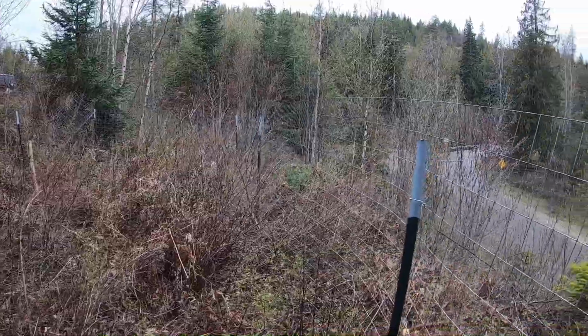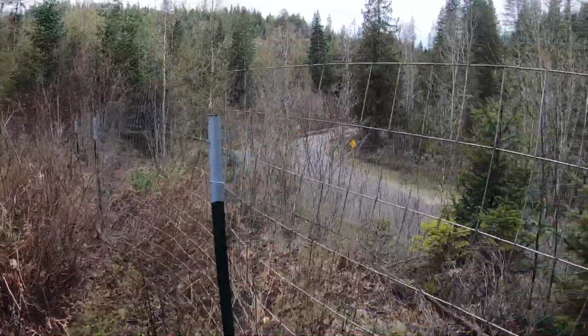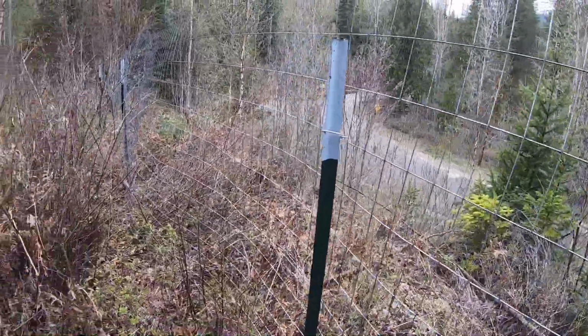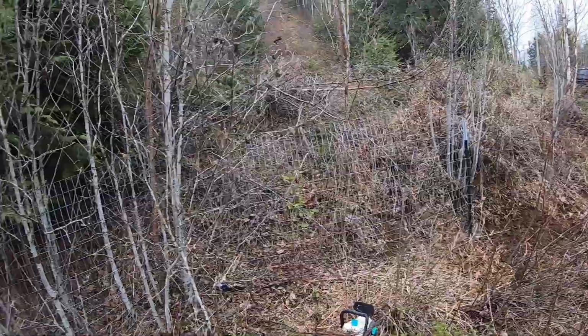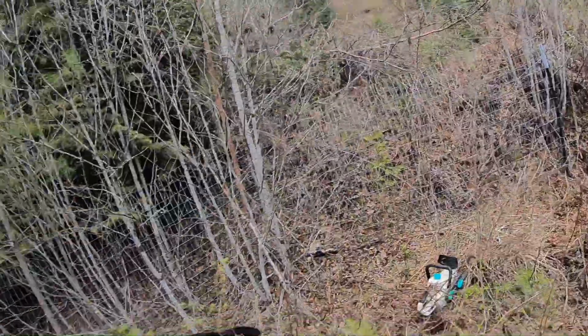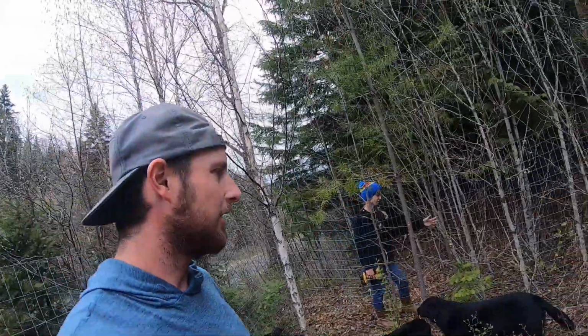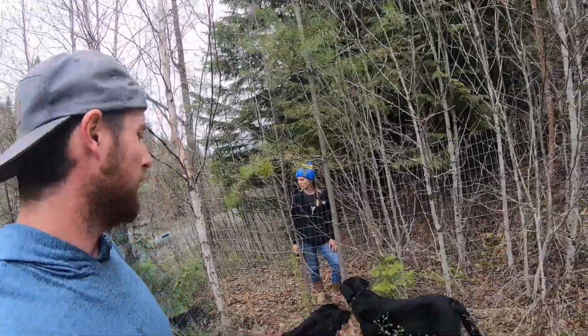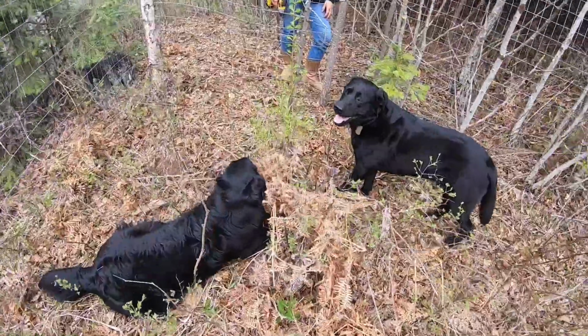So this will be our coop, a little close to the road there, but we figured this would probably keep predators away. I mean, that's got all this coverage, but we're close just over there. So, yeah. Be a sweet little coop, huh, babe? I think they're gonna love it. Might be a good dog pen, too.